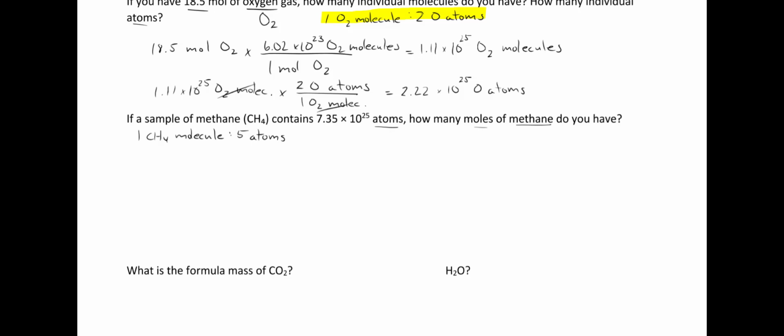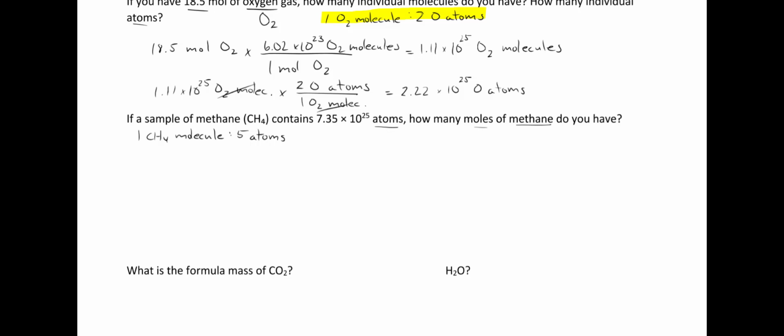Incidentally, we could also put the word moles in front of this. I want you to think about this. If I have one molecule here, that's 5 atoms. If I have 2 CH4 molecules, I would have twice as many atoms. I would have 10. If I had a dozen of these molecules, it would be this times 12, 5 times 12, or 60. So if I wanted to here, I could just say, going along the same logic, if I had 1 mole of CH4, that would be 5 moles of atoms.